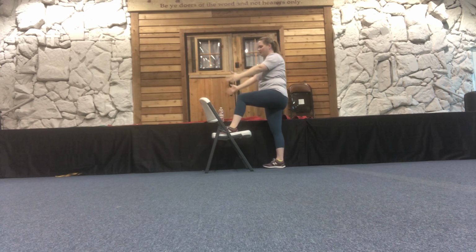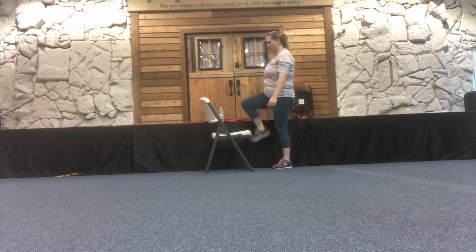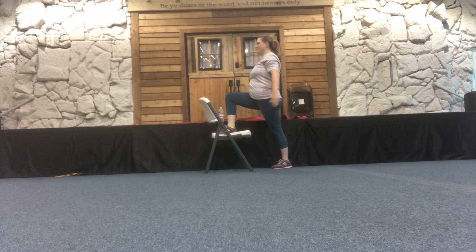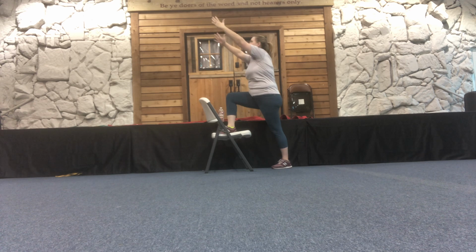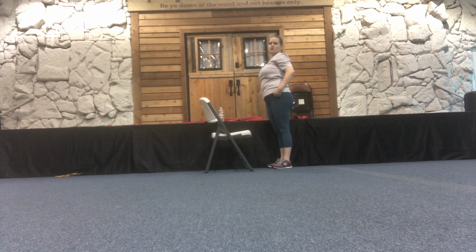And as we bring our arms down, we're going to shift our weight on the foot that's on the floor and switch legs. So we're bringing that foot up. We're going to lean forward on that front leg. Reach those arms up as high as we can. Bringing it back, squeezing those shoulder blades. And then as we bring those arms down, we're going to shift our weight back and switch legs. Good. We're going to keep that going.